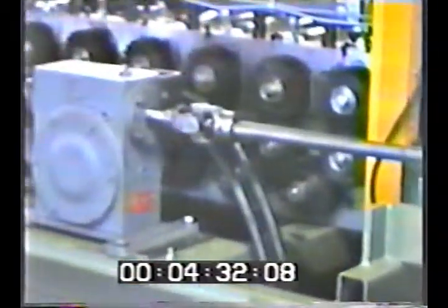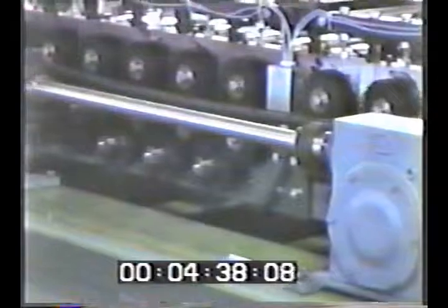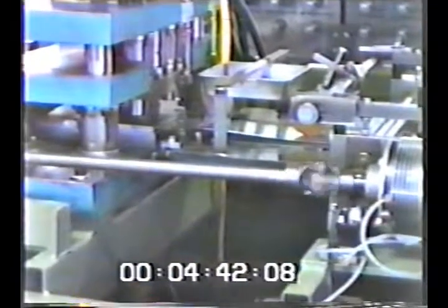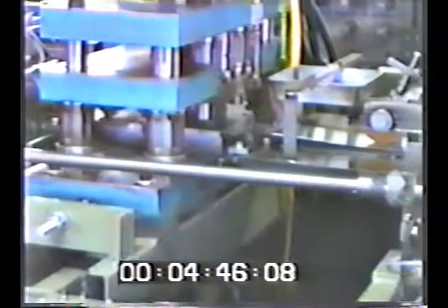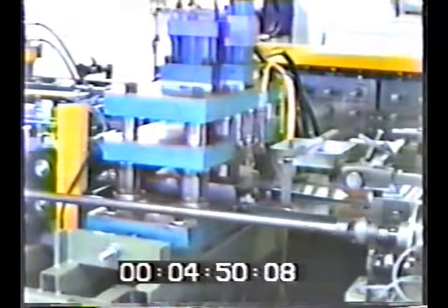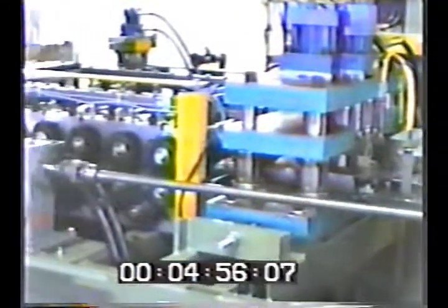For example, the frame line will produce two frames six by eight, one frame 12 by 12, three frames 12 by 18, and so on. This is our frame line, which is a pre-notched tab cut and roll form system. The straightener and roll former feed an index in unison, feeding the strip through the notch and cutoff press. The combination press notches the three corners, then cuts the part to length, producing the leading and trailing tab lock configuration.